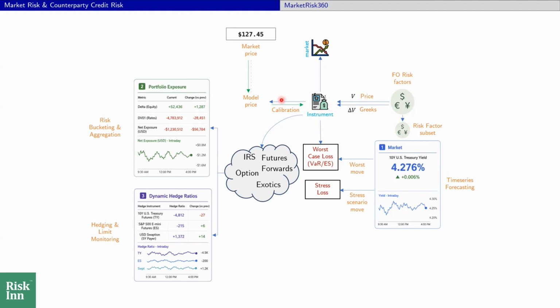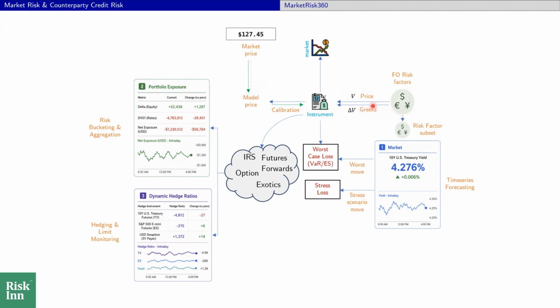Similarly, for interest rate instruments, calibration would mean creating the spot rate curve or term structure from liquid interest rate instruments, for example deposits, interest rate swaps, futures, which are heavily traded in the market. We look at those prices, fit a model, and back out the interest rates, discount factors, things like that. So that is calibration. It's the opposite way, and pricing goes this way: from the risk factors, pricing function, model price. Match market price with model price, calibrate, and figure out the pricing function and other parameters.